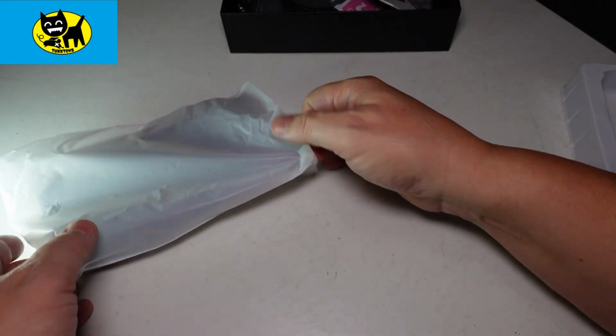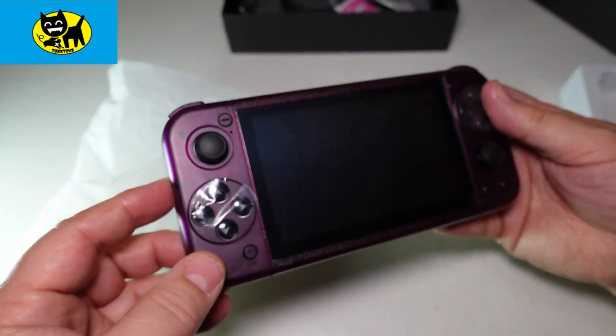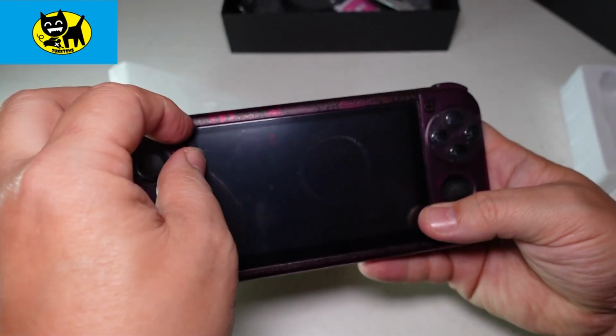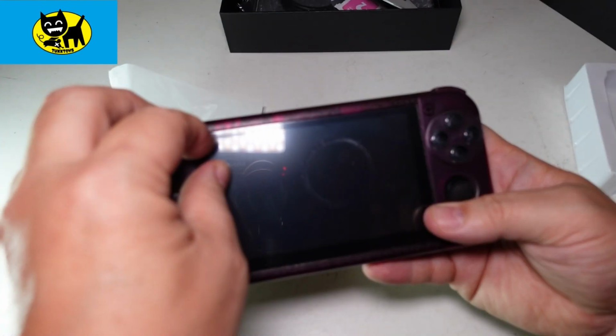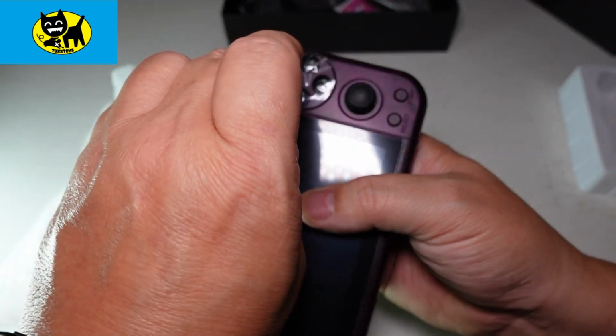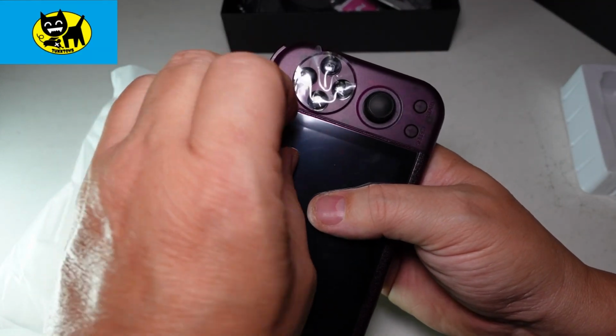Good amount of weight to it. Let's go ahead and check out the player itself. And oh wow, okay, interesting. Looks like it is new, but it does have a weird little circle there. I'm assuming that can come off. Let me try and peel off the... Looks like there's a protective coating here. Hopefully I'm not scratching the actual player. Let me try a little more here. Looks like this should peel off. Yeah, there we go. It's peeling off.